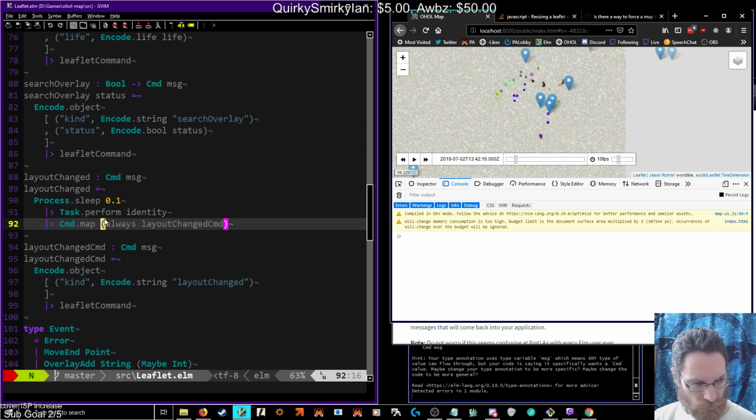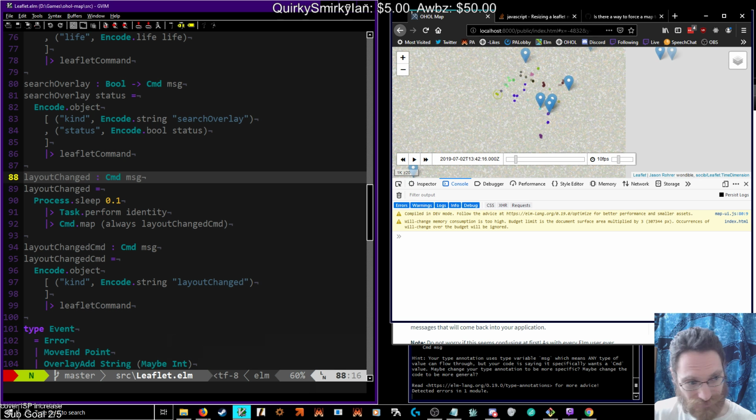So do we want this to have a loop back message? Or do we handle the delay? Well, I guess this is where we just handle the delay in JavaScript because Elm doesn't really like doing this kind of thing.